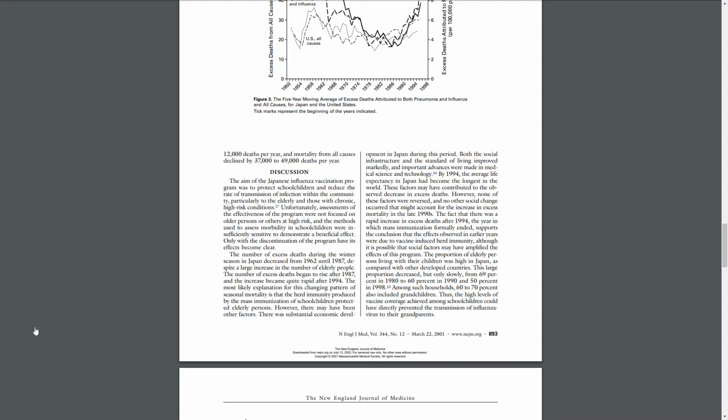And as you can see here, from 1962 onward, the death rates from flu and pneumonia dropped dramatically, until the late 1980s when they started to go up, coinciding with the loosening and eventual repeal of the vaccination program for school children. And it makes a lot of sense. Who are the ones who could give the flu to the elderly? Grandchildren. School children, they come and go freely. Nobody worries about them. Nobody thinks these people are germy grease balls. But yes, they actually carry a tremendous amount of germs.